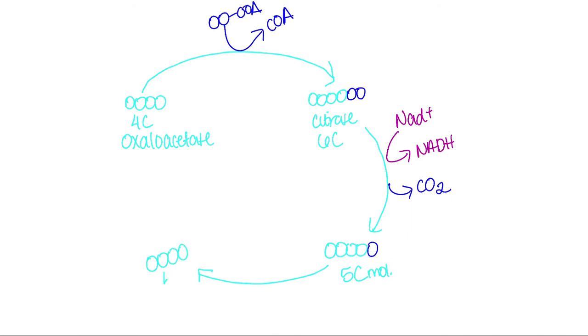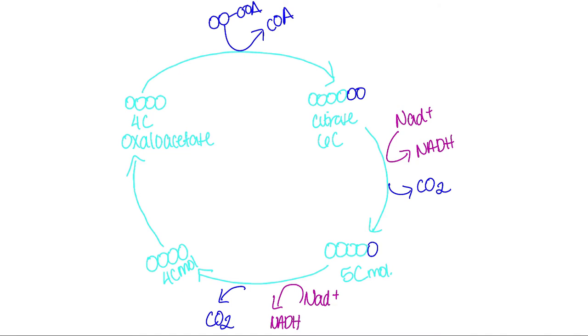You'll notice that now we have no dark blue, and that is because during this step we have lost another CO2. In addition, while we have been knocking off one of those carbons, the last carbon that is left from our pyruvate, we are also taking another NAD plus and reducing it to NADH. So now we have this 4-carbon molecule, and we want this 4-carbon molecule to be rearranged back to oxaloacetate so that we can repeat this cycle.